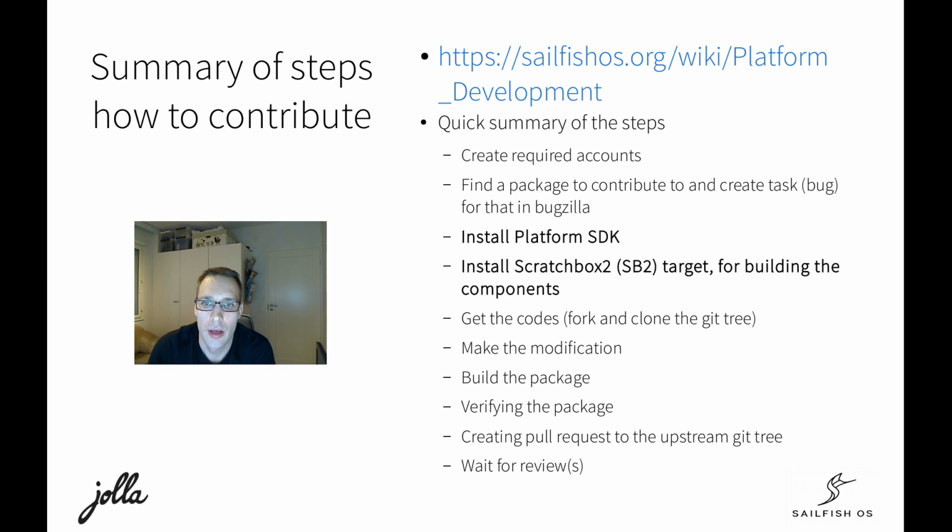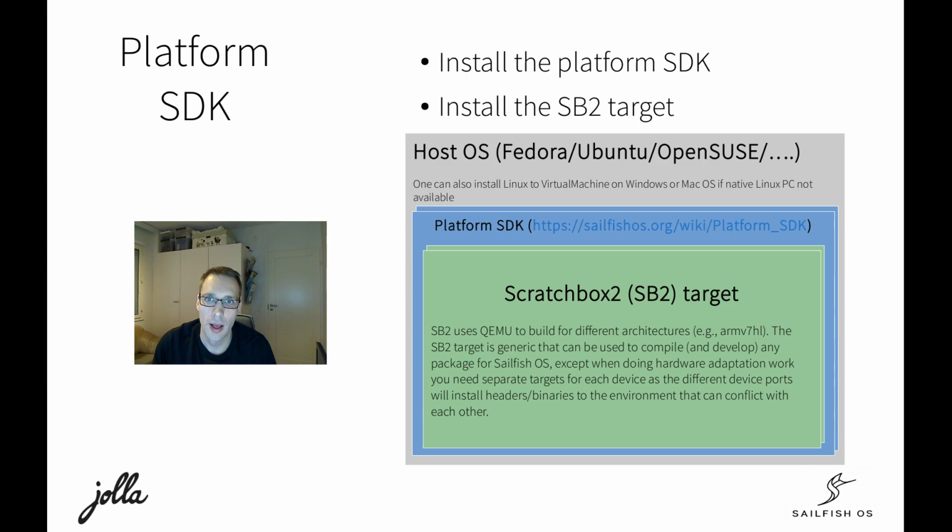So now that we have the accounts, the next step is to actually install the platform SDK, and install the Scratchbox2 target for that. So basically the target where you are building the components, for example, the ARMv7HL architecture. And regarding the platform SDK, here's a picture trying to illustrate that.